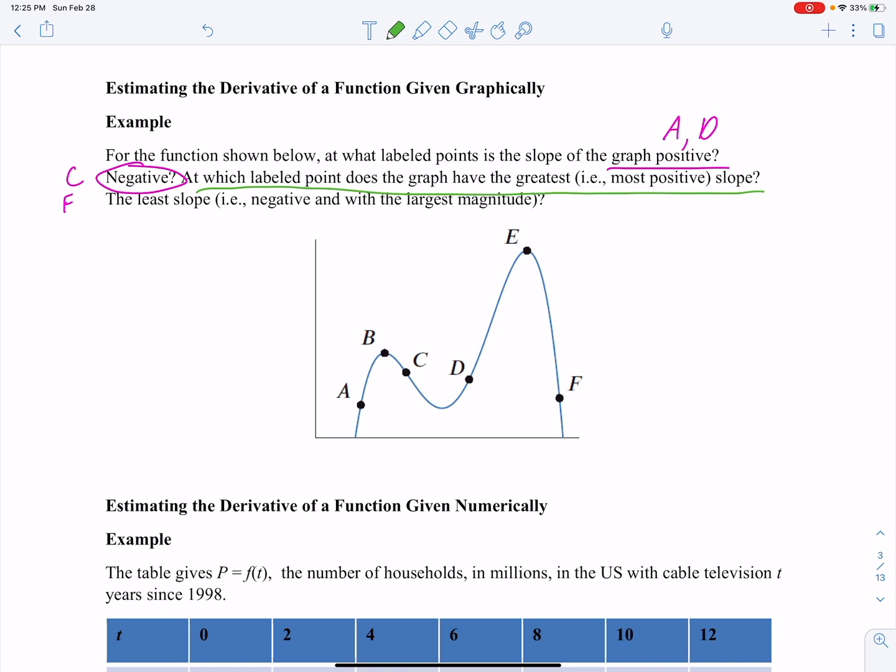So let's look at that. What we're going to do is draw a tangent line at, well, first of all, we know A and D have positive slopes, right? So let's draw a tangent line. Now I know it's not going to be perfectly straight, but it gives us an idea. Draw a straight line, tangent. Remember, tangent means it just barely touches the curve at that specific point. So there we draw a line, pretend that's a straight line. And then here we draw another straight line. That wasn't really supposed to cross through, but you get the picture, right? These are tangent lines. So which one has the greater positive slope? Definitely A, right? So most positive slope at A.